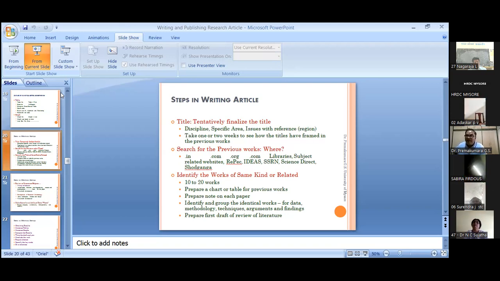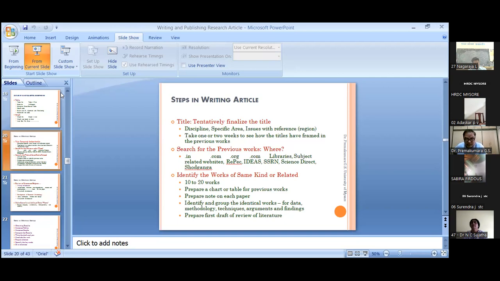And now you prepare the abstract. Once you have completed your draft paper, now you write the abstract because you have already concluded. In the conclusion, you have one or two findings. In the conclusion, you have mentioned the subject matter of the paper. In the conclusion, you have also given the suggestions.